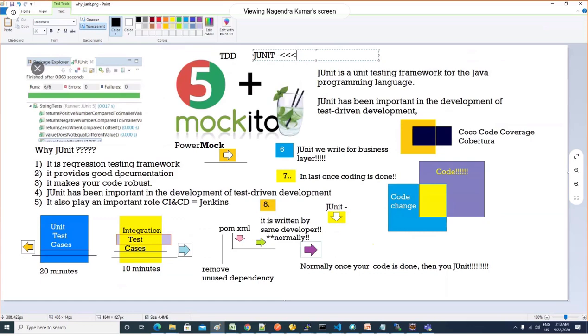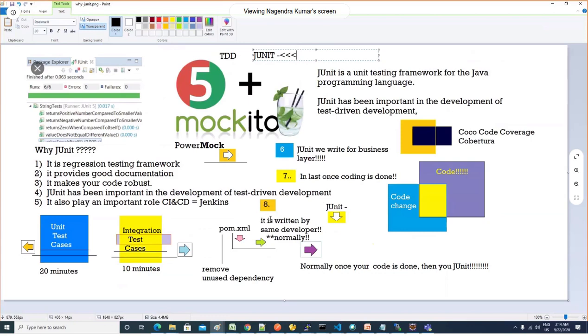And JUnit has been important in the development of test-driven development, TDD. This is one of the approaches of software development. TDD is one of the approaches of software development where you write test cases first. Normally, we write test cases when the coding is done, when the code is reviewed and everything is done.